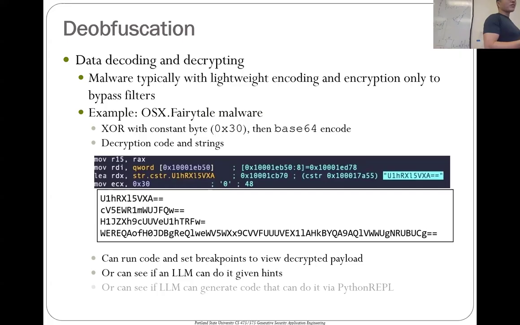So these are the different ways. I'm going to have you interact with the LLM and give it different levels of hints, and then just see what it is capable of doing. I don't know the answer to that. That's why I figured I'd have you all try and see.